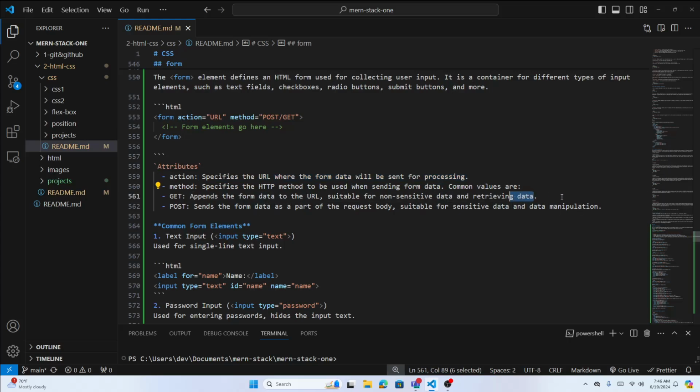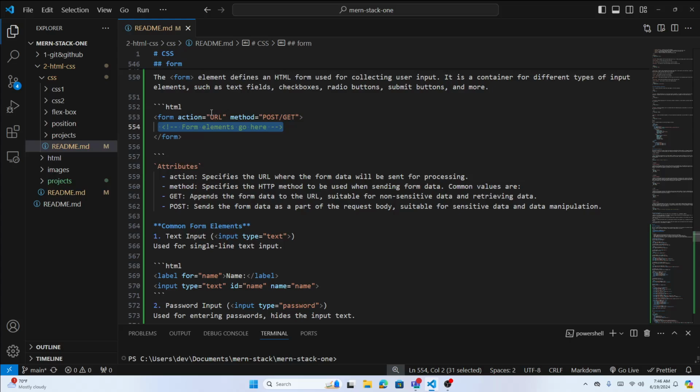So when you use get, whatever data is inside the input or form elements will be attached to the URL. That's how get works. But if you have sensitive data, something you don't want anyone to see, then we use the post method.